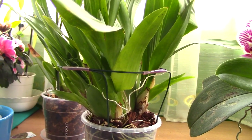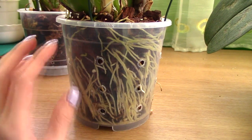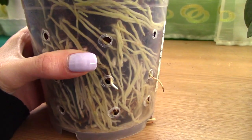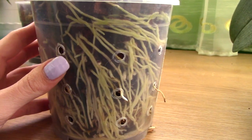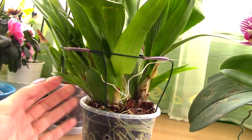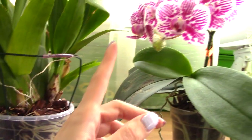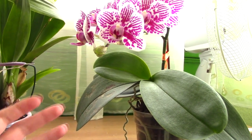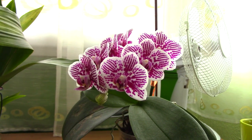As the name suggests, a root-bound orchid is one that has so many roots that they've become bounded to the pot, to the media, and even to each other. It usually refers to an orchid which has so many roots in the pot that it will be a nightmare to get out and to repot. The orchids that get this far are usually specimen-sized orchids, or orchids with a lot of pseudobulbs in the case of Oncidium-type orchids. In the case of Phalaenopsis, it can be an old orchid or one that hasn't been repotted in a long time, maybe over two years. In the end, it's just a term to describe an orchid which has tons and tons of roots that seem to not fit into the pot anymore.